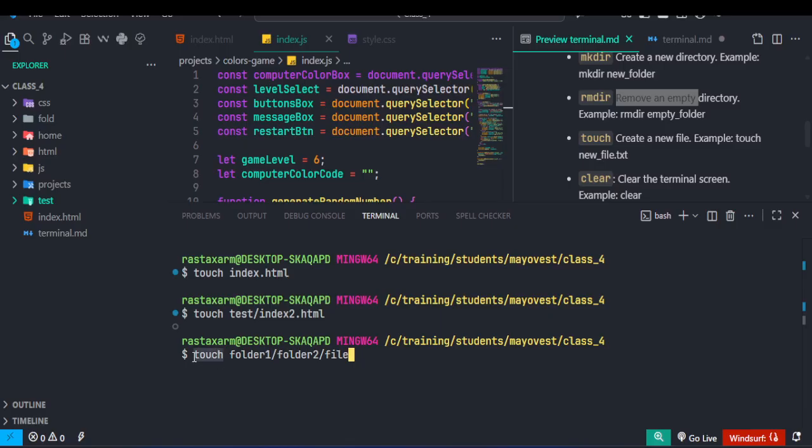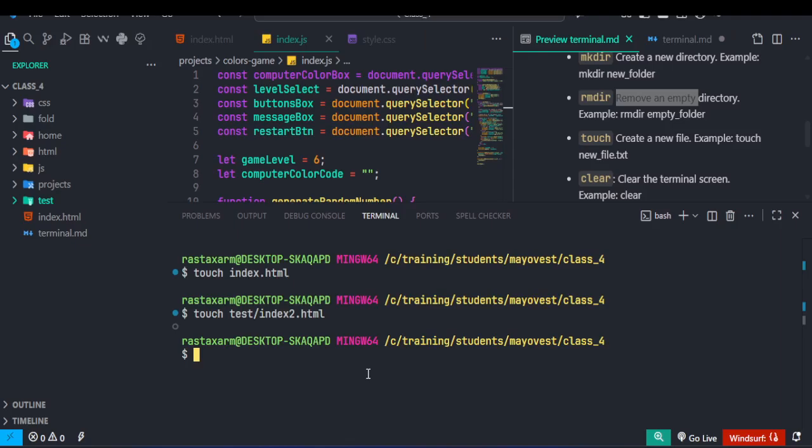So touch, what it does is create a file, which is the same thing as this one that you have there. So creating a file, you see the same thing as using touch from the command line like that. So touch can be used to create a file from the terminal like that.